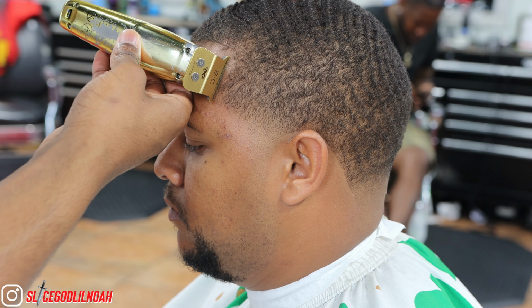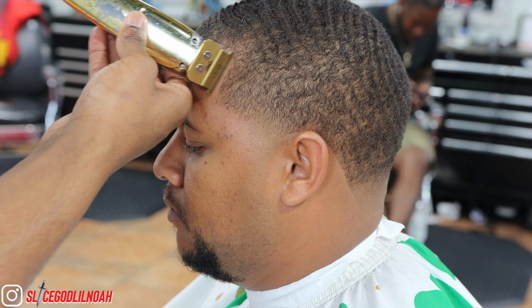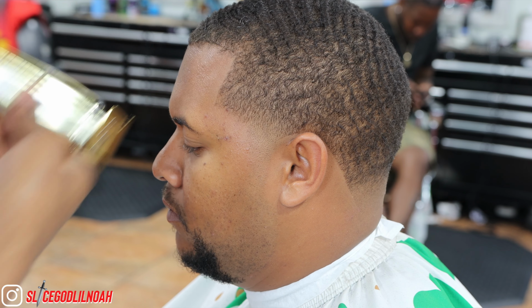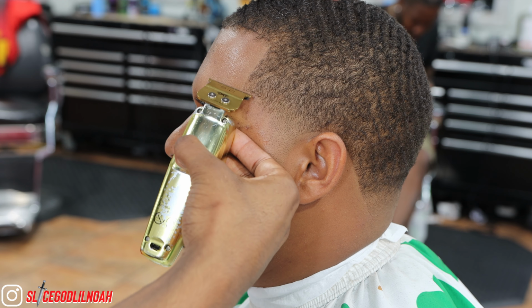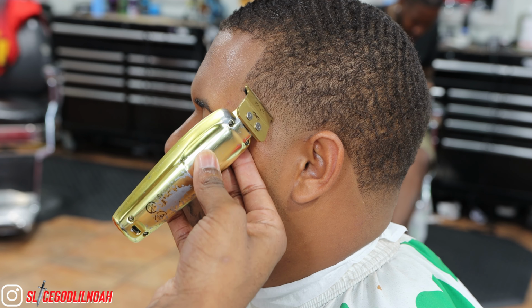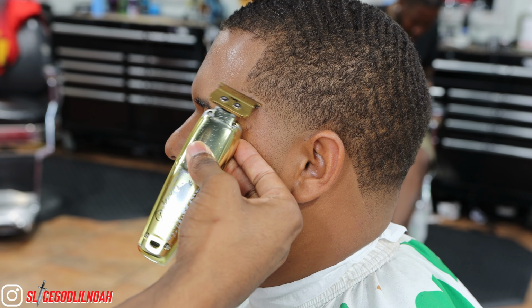The best advice I can give you about hairlines is, if you a beginner barber, just take as little off as possible. I don't want to say be scared cutting their hair, but just don't overdo it. Just take little increments off, like barely, just so you can get a feel for it, or if you need to take more off, you can, but just don't go straight in trying to think you know what you're doing if you just starting off.